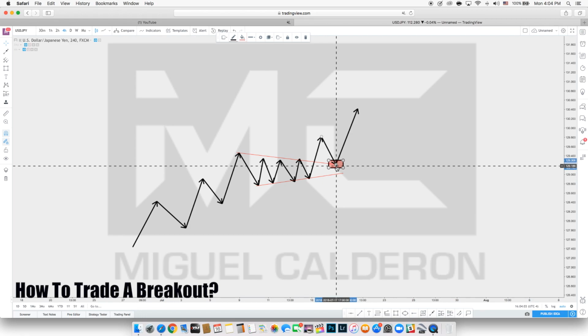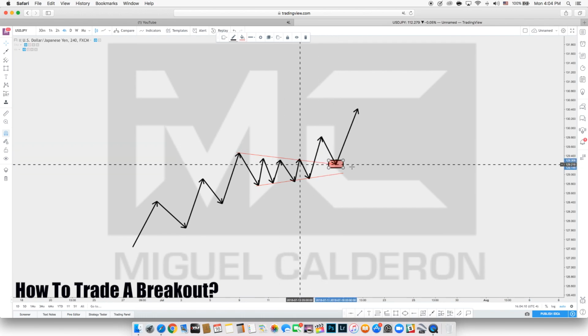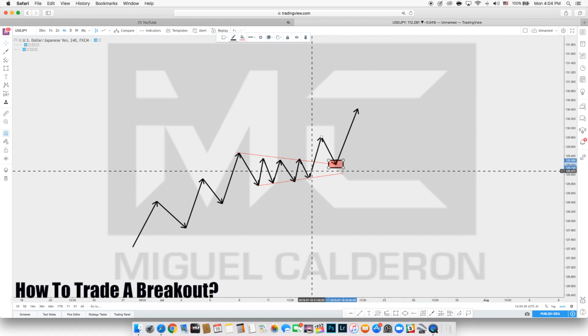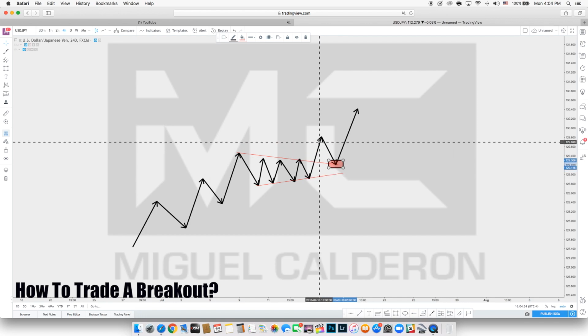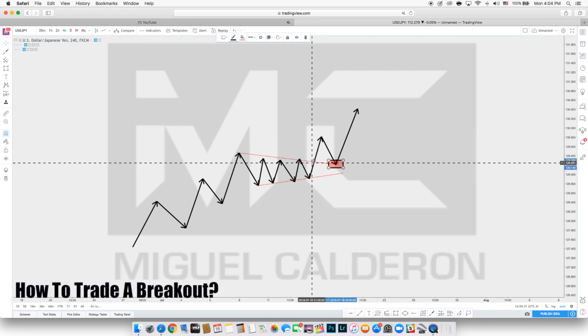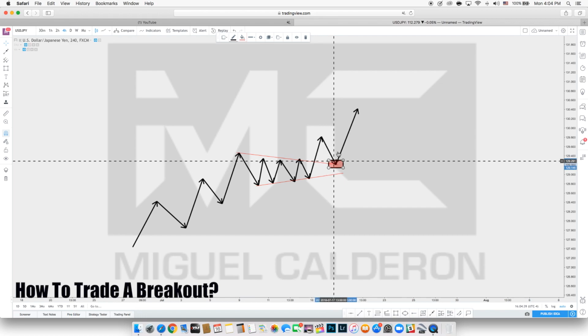Sometimes the setup will not give you the exact retrace where you want it, to where it broke out. But a lot of times it will. I'm not sure if you guys know this, and if you don't, I may make a video on it, but it's pretty self-explanatory. Support and resistance: once support is broken, that becomes resistance. Once resistance is broken, that becomes support. So in this case, this was the previous resistance right here, this trend line. It broke out, and what did I just say? That resistance now becomes support. Boom, bounced right off of it and took off.